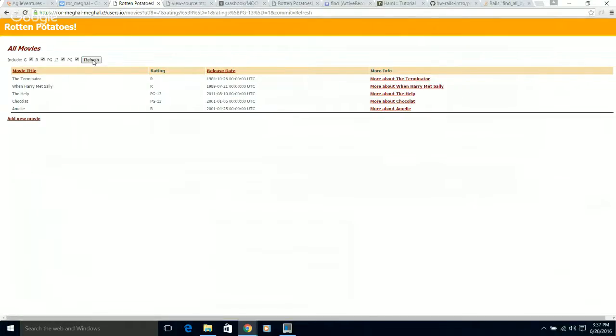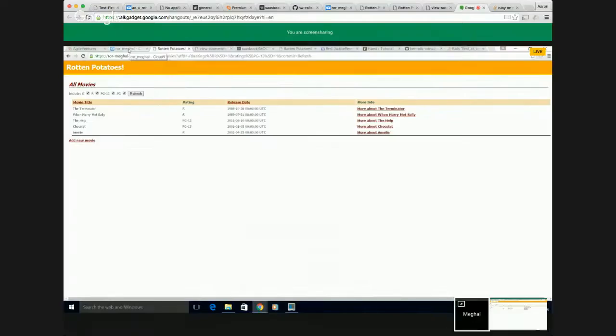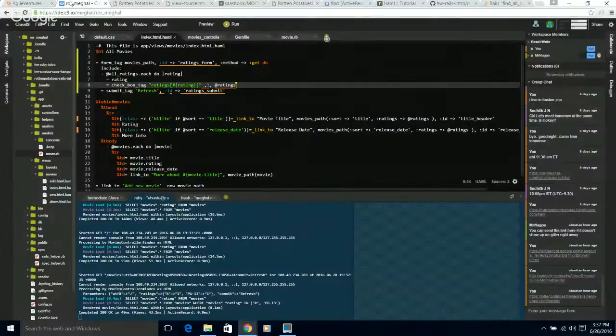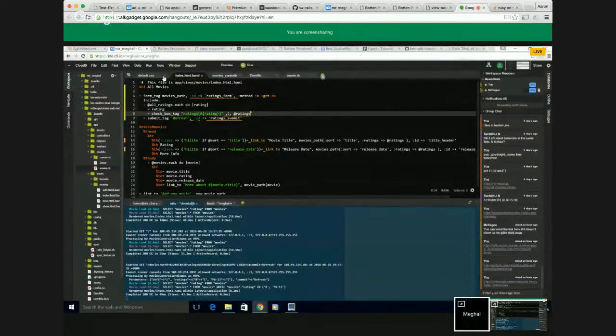What just happened? I checked everything. It didn't retain the ratings value. Oh, because they're all one no matter what. Their value is one the whole time.